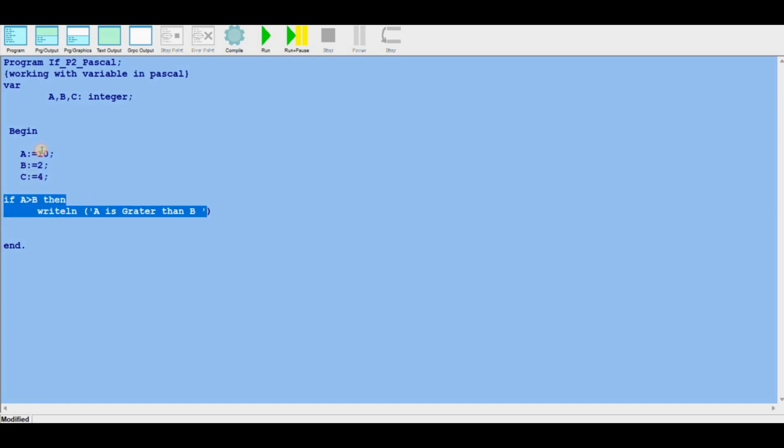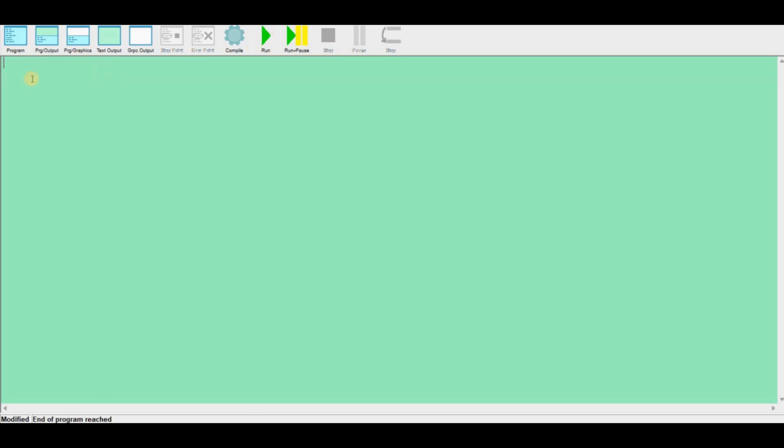For instance, if I keep 5 in A and make B 10, now I don't get anything on my screen. Why? The false statement is not written.